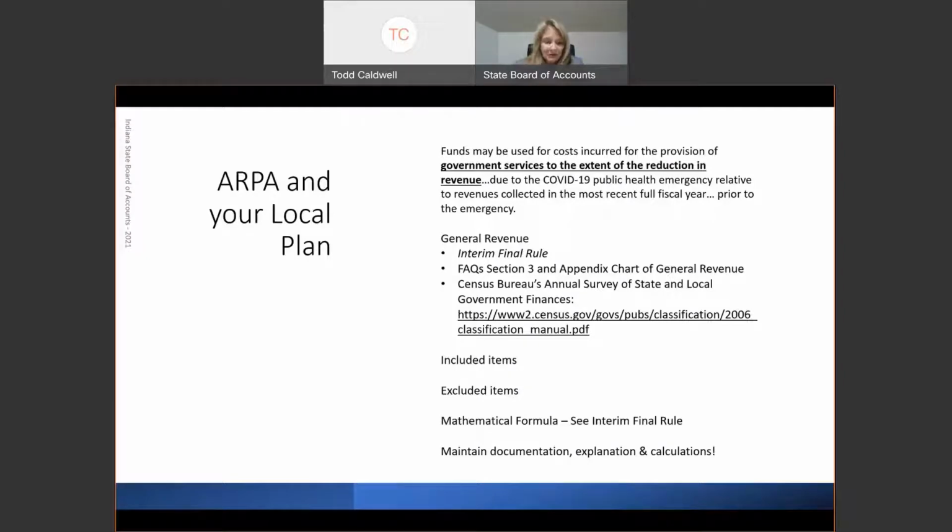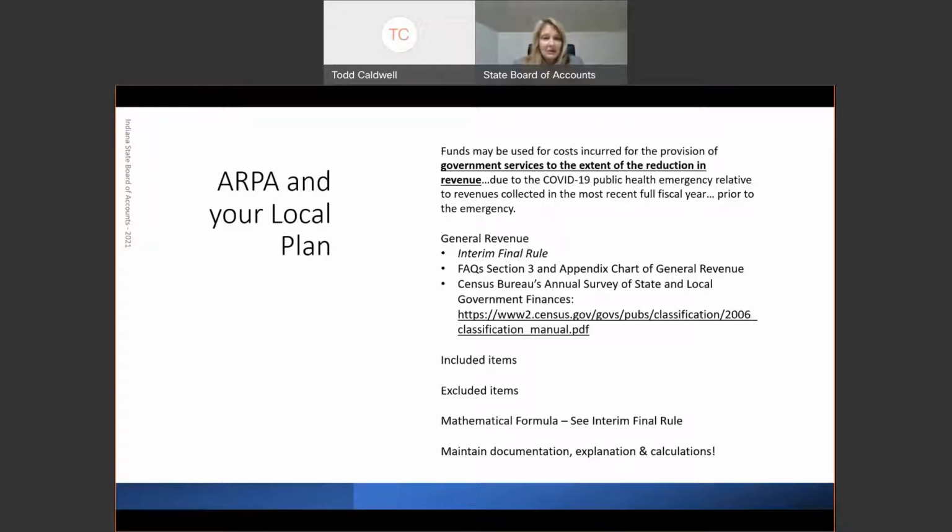But when you're doing the revenue calculation, certain things are going to be included, like taxes, current charges, miscellaneous revenue, intergovernmental transfers between state and local governments, not federal governments. Certain items are going to be excluded, like refunds and correcting transactions, proceeds from the issuance of debt or the sale of investments, revenue generated by utilities. That caused some confusion in the beginning. Utilities, for purposes of the ARPA, is defined as electric, water, gas, and public mass transportation. So those four categories you would not include in the calculation of revenue. And you also do not include transfers from the federal government.